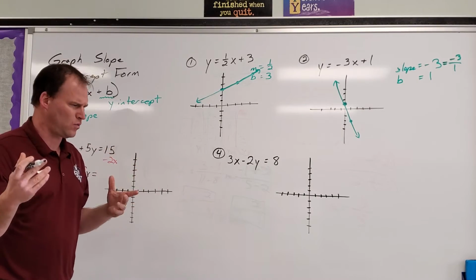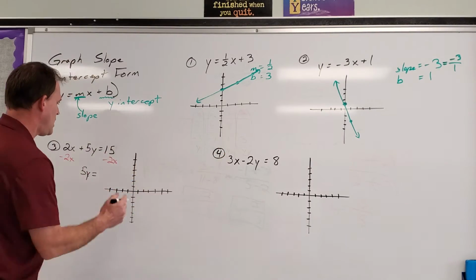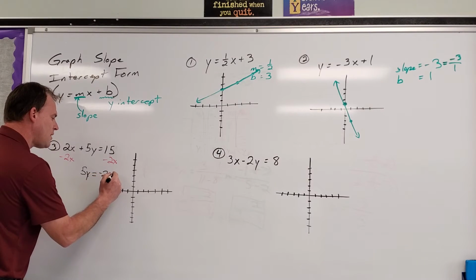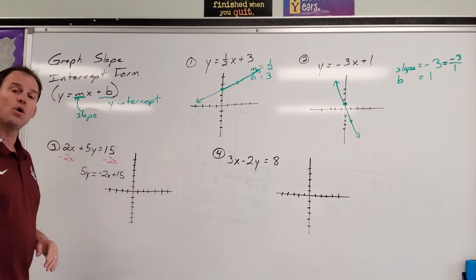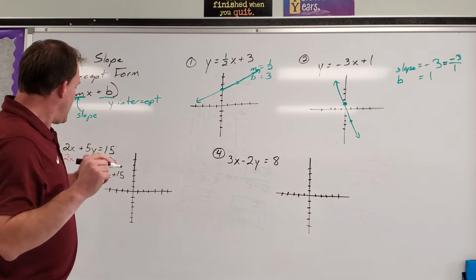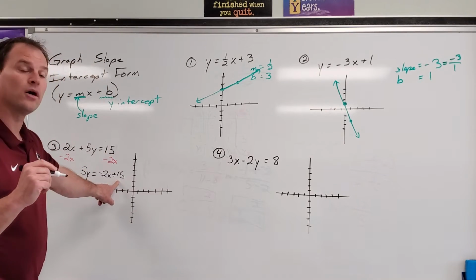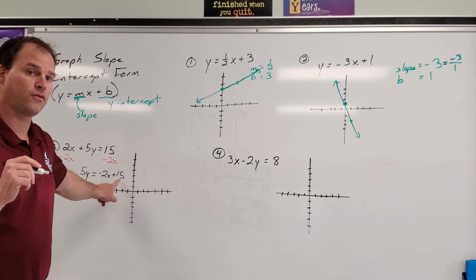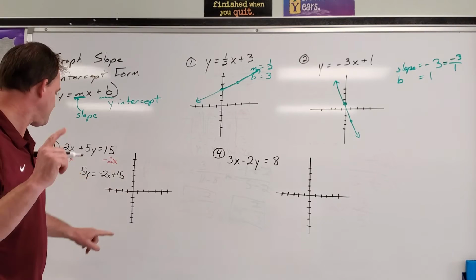Just write them down. What do you mean? Trust me. Just write them down. Okay? When you write them down, write them in this order. Put the x term first, put the constant second.